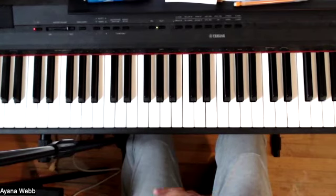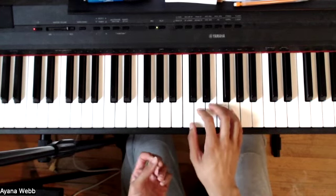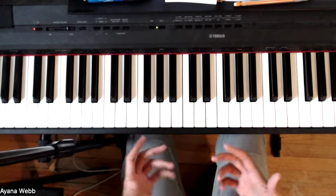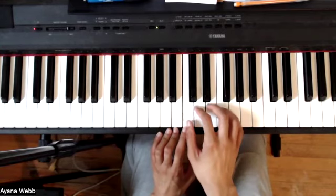So what I want to do is I want to show you first how to play 7 easy basic chords, and I'm going to show you 21 different combinations that you can use to play those chords. So if you're a beginner, we're going to just deal with the white keys today.